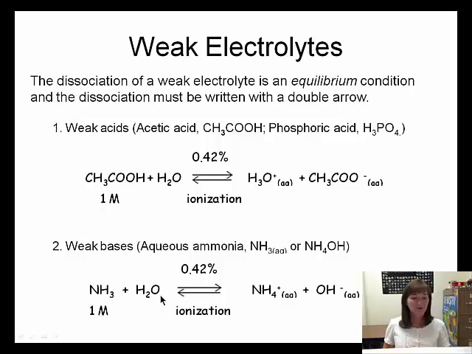If you put ammonia in water, similar to acetic acid, you get less than 0.5 percent that's going to break up into ions. So if I have a beaker with ammonia, I am going to have a little bit of this ammonium ion and hydroxide ion, but the majority of the molecules in here are just ammonia that hasn't broken up into any ions. Same thing with my acetic acid. If I have a beaker of acetic acid, I'm going to mainly have neutral acetic acid molecules, but I'm also going to have a small amount of these ions.